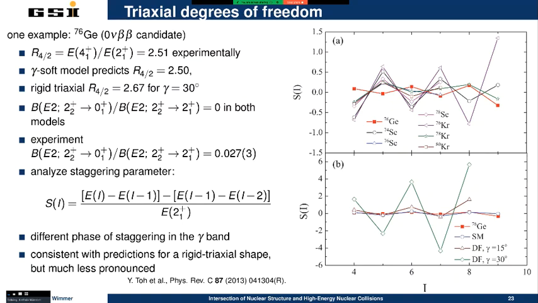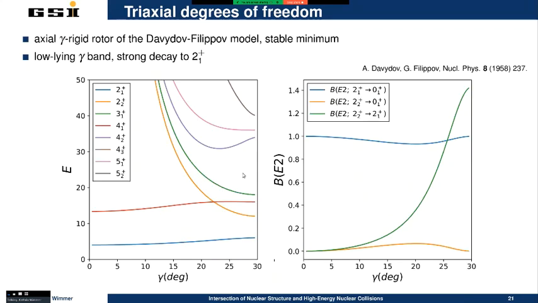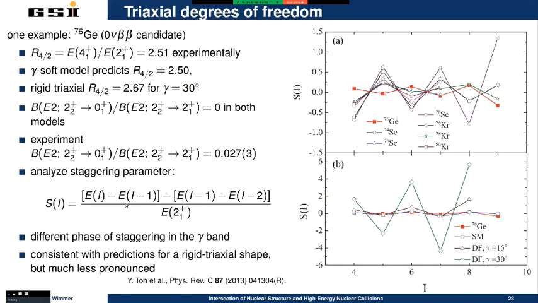So then there's one difference of the models, and this is in the so-called staggering parameter. This measures the energy differences in the gamma band. So is the 3+ state closer to the 2+ or to the 4+, for example? Here you see that these states are from the gamma band, orange, green, purple, and pink, and you see that they group together. So 2 and 3, and then you have 4 and 5, which group together. So this is expressed by this difference of these excitation energies.